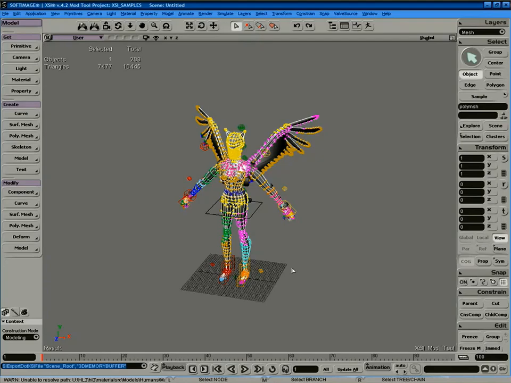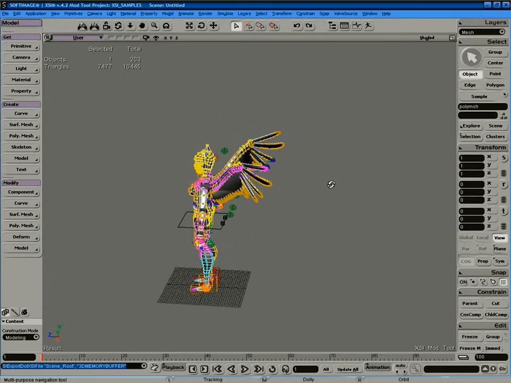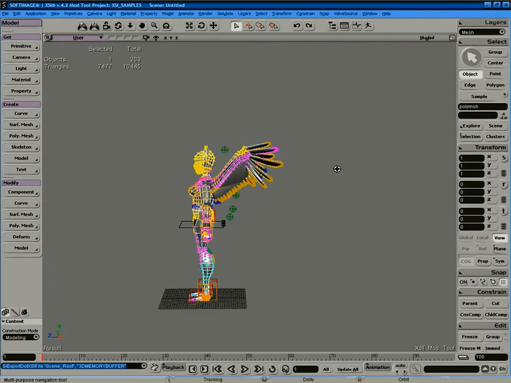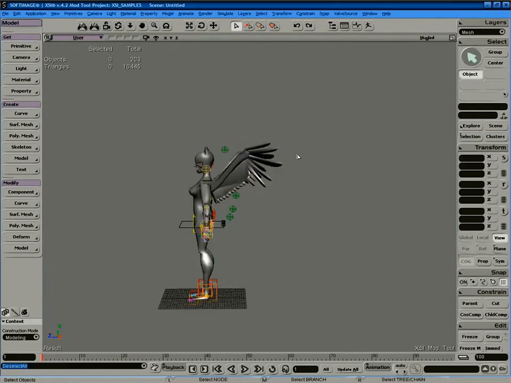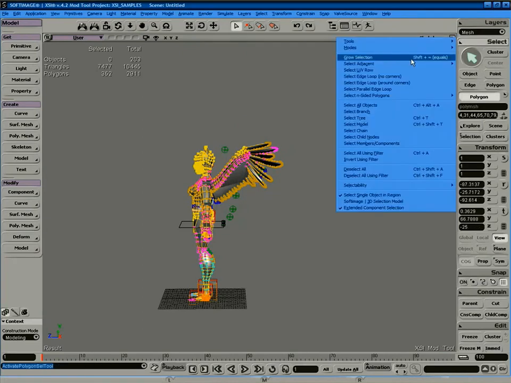Switch back to XSI. With the model selected, select some of the triangles of the wings. Then under Select, choose Grow Selection.